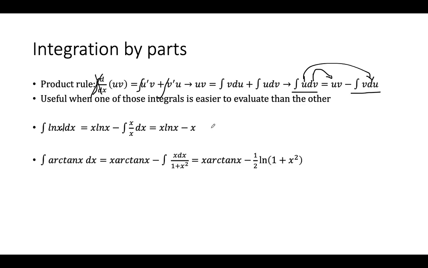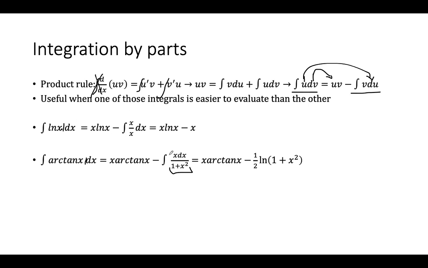Similar example, arctan of x dx. You might have seen what's going to happen here. The same thing happens with the boundary term. We integrate 1 again, and then we have x over 1 plus x squared, which is an ln of u. This is our u, and this is our du. So now it's 1/2 ln of 1 plus x squared. So those are pretty straightforward and similar examples.